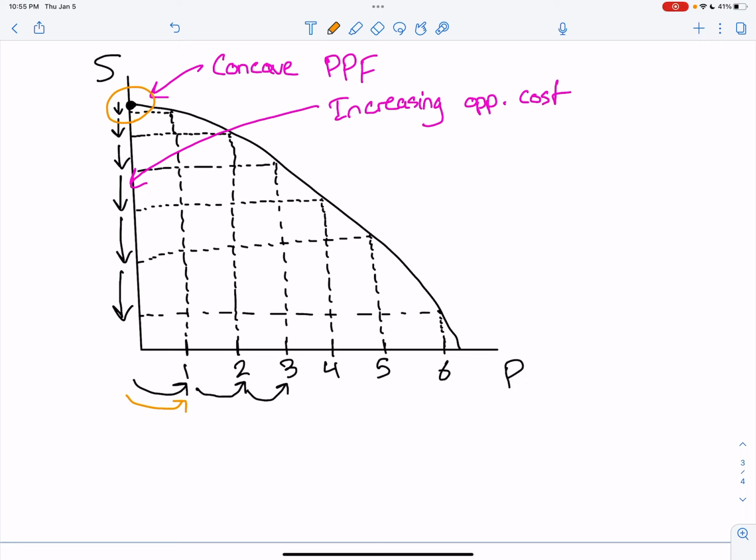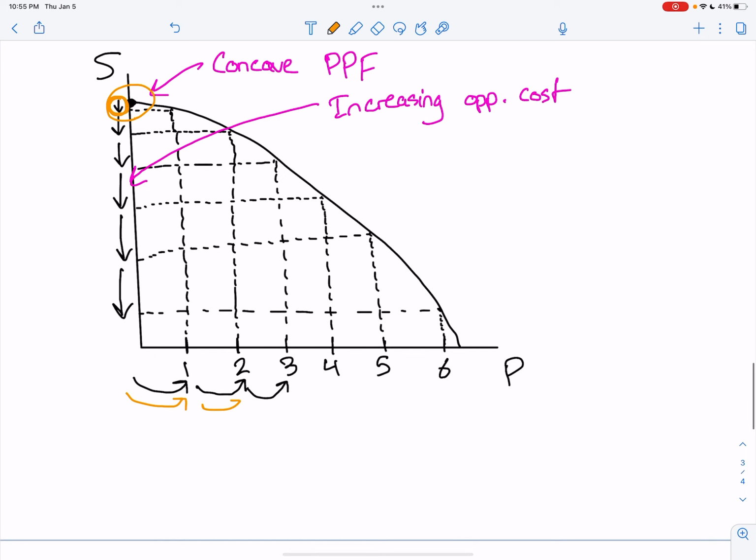Now, the park experts presumably were not very good at building stadiums. They were good at building parks. So the sacrifice that is made in terms of stadiums is going to be pretty low, because your park experts weren't very good at building stadiums in the first place. Okay? And now once you make that second leap to 2, maybe you'll be taking away park experts that also happen to be a little bit better at making stadiums. It would make sense to take the very, very best park people and the very worst stadium people first, and then go progressively lower on your park building skill list.